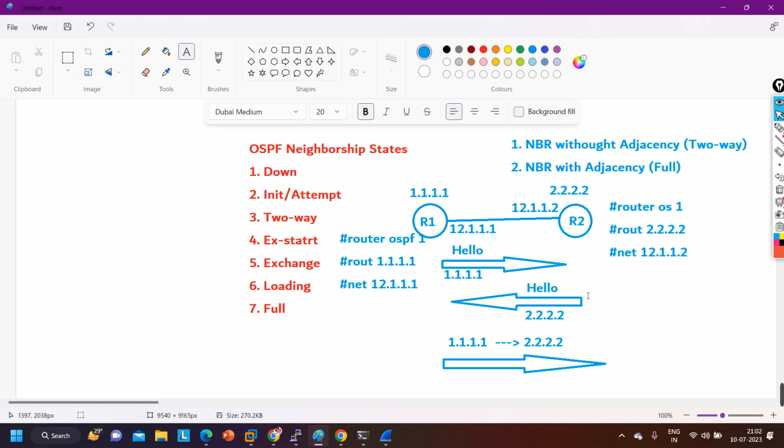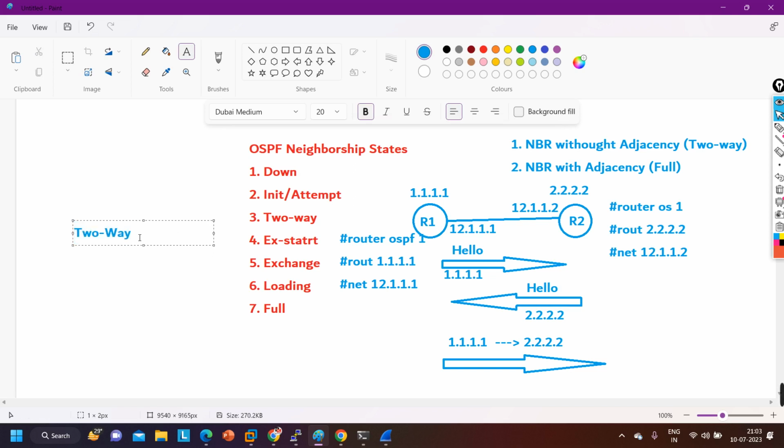After that, DR and BDR election happens in two-way state. In two-way state, routers decide which router will become DR and BDR. Bidirectional means routers are checking their own router ID. If routers are able to see their own router ID in the hello message, that means there is bidirectional connectivity.